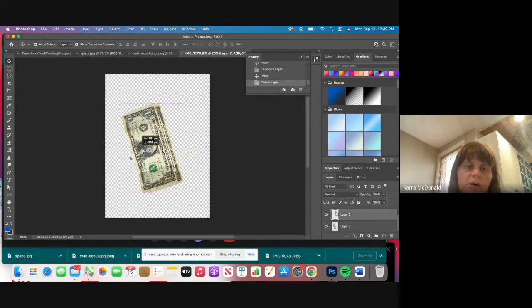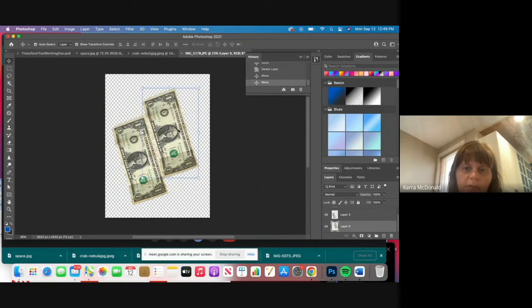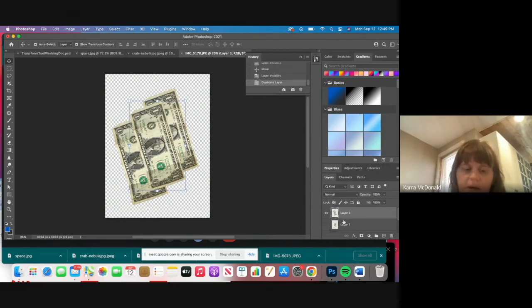So here I've got this, and I can go back to layer 0. I can move that one independently. And then layer 1, I have it turned off right now because I have the eyeball turned off. That's the one that I skewed. So Apple V, is it making a new one? Apple V, yep. So now each one of these layers has a separate dollar bill on it.